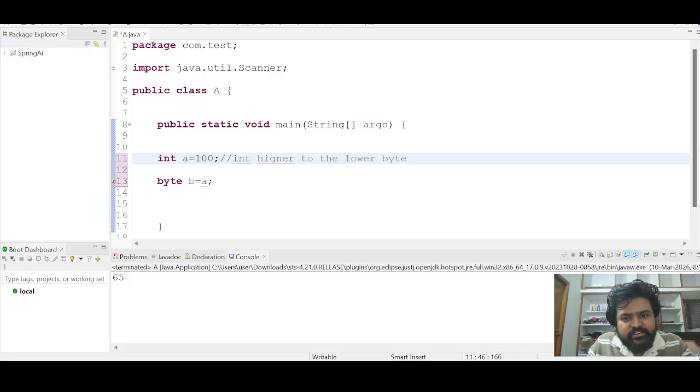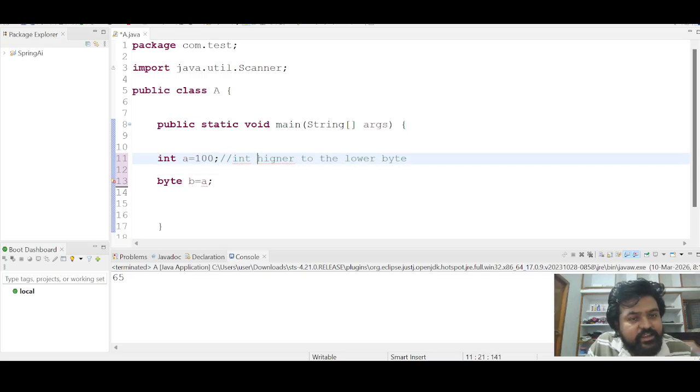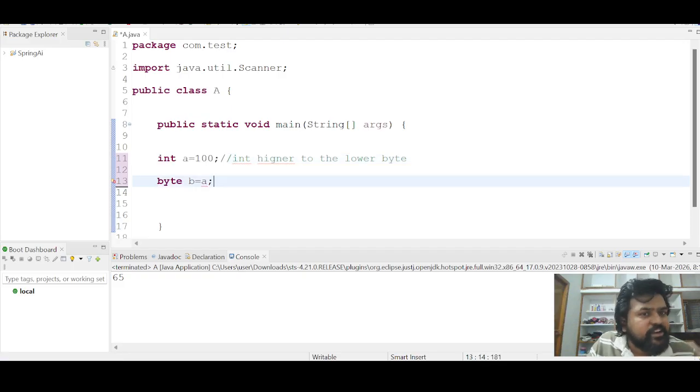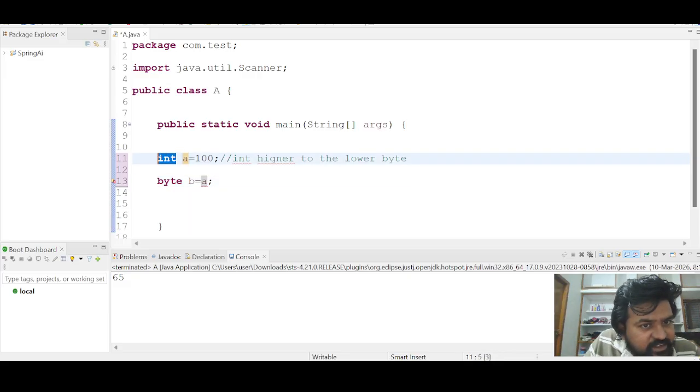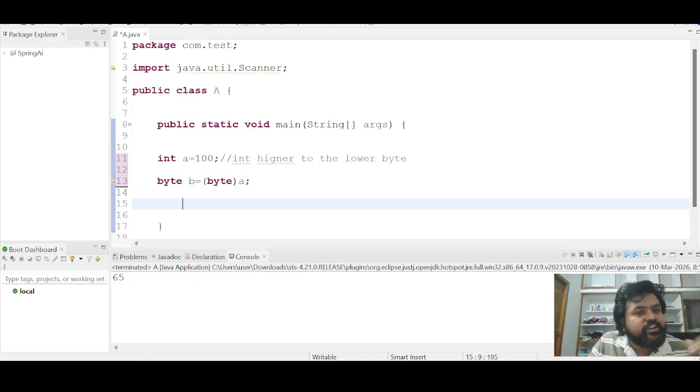It's just like this scenario that we have just discussed, this analogy. So when you are trying to do this, right? Compiler wants us to do this explicitly. So we need to force the compiler that this is okay. How do you force a compiler? You will explicitly convert the integer. A is of integer type, no? You just typecast that explicitly. This job has to be done from your side.